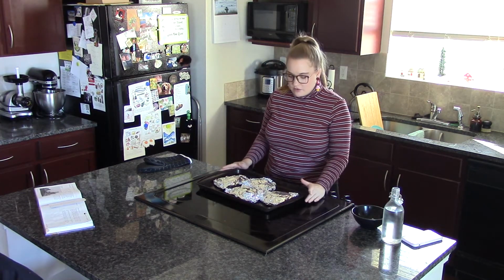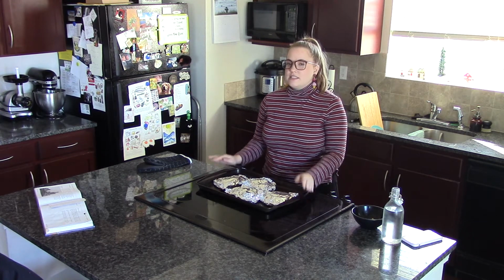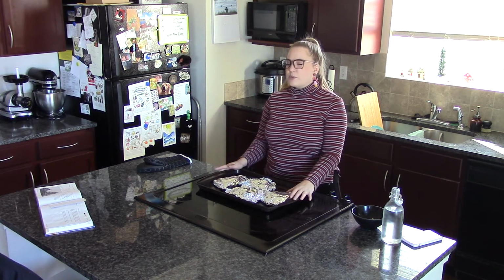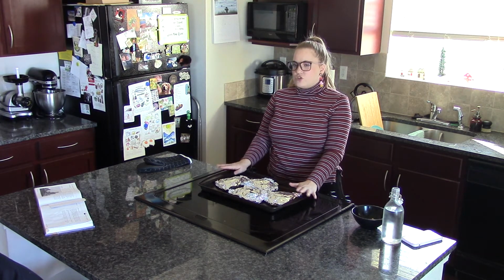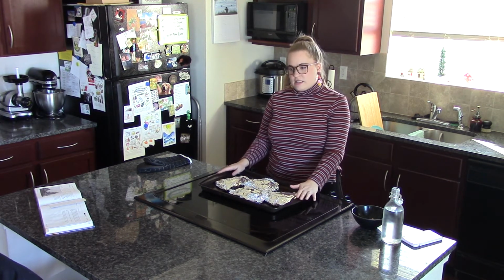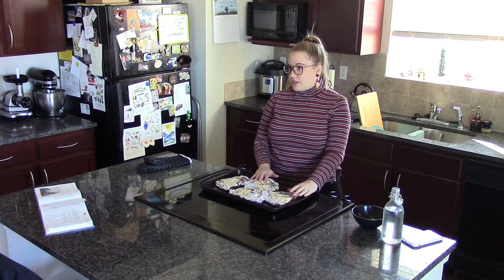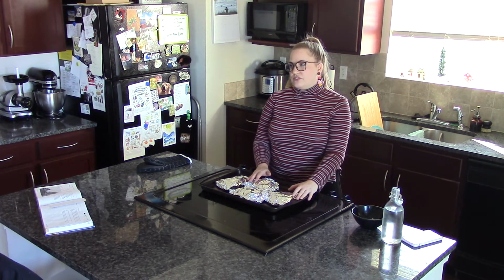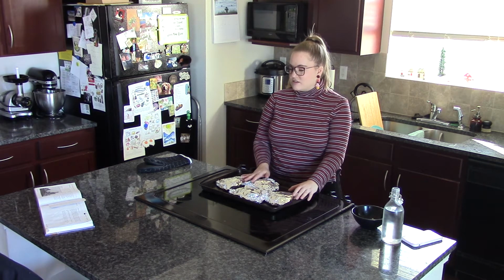So these were in the oven for an hour. I wouldn't say this is a quick dinner, because it is in the oven for an hour, but it's pretty straightforward, not a lot of ingredients. I think this would be really good if you have kids too, because you have veggies and protein. So we're gonna eat this with a salad. It should be delicious.